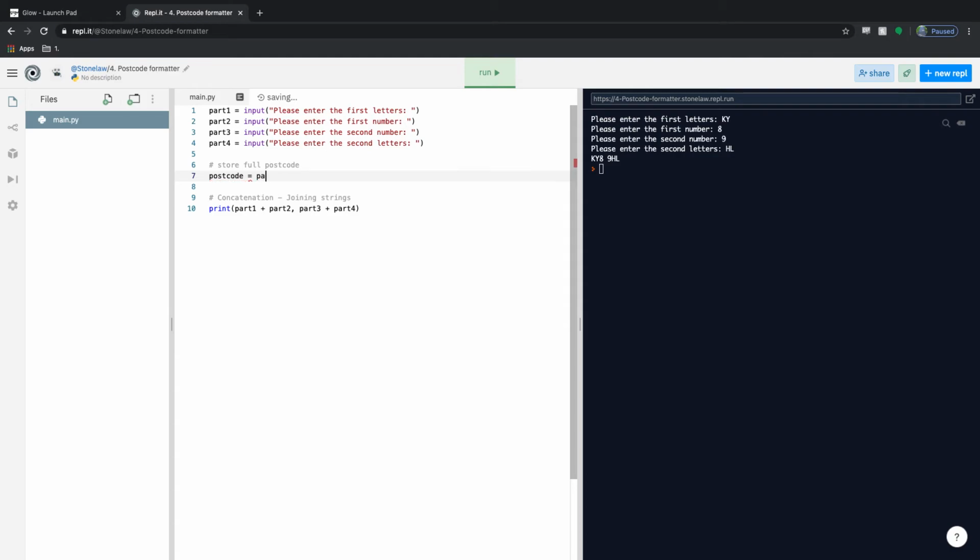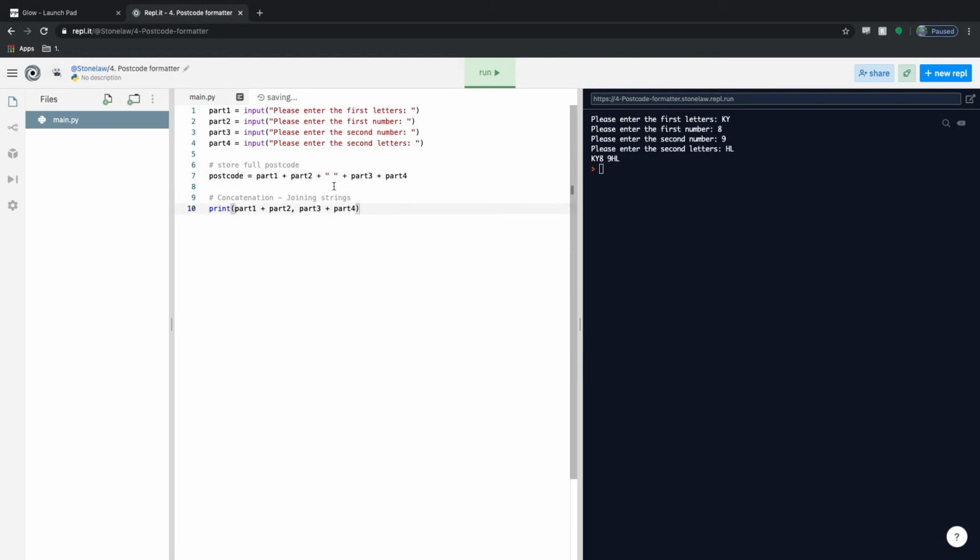So I could say part 1 plus part 2 plus, now this is where it gets a wee bit tricky, because you would normally use a comma to put a space when you're printing something out, but we're not printing something here, we're just creating a variable and storing the data. So what I would need to do is add on a space. So we'd have part 1 plus part 2 plus a space in the middle, and I'm using quotes to show it's a space, plus part 3 plus part 4.